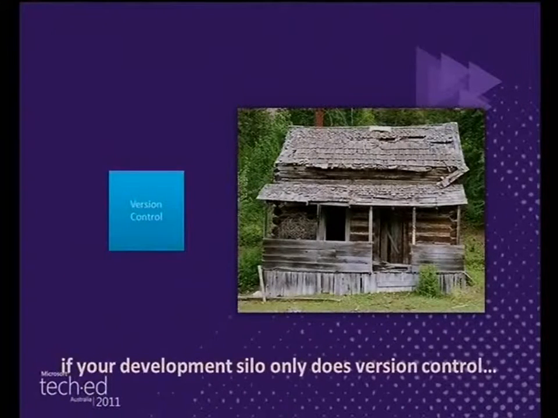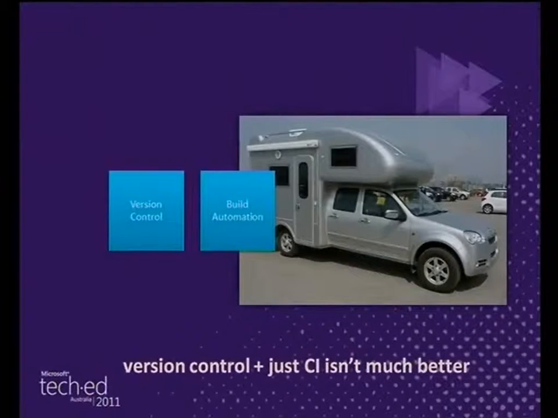So I would argue that if your development silo only does version control, you're living in a shack. You can be doing better. And so often development teams talk about, you know, let's go and do continuous integration. But the reality is if all you do is version control and continuous integration, it's certainly a lot slicker, but your standard of living isn't actually that much better. What we're talking about in this session when we talk about heterogeneous development is how you can fully integrate those technology silos into one team.